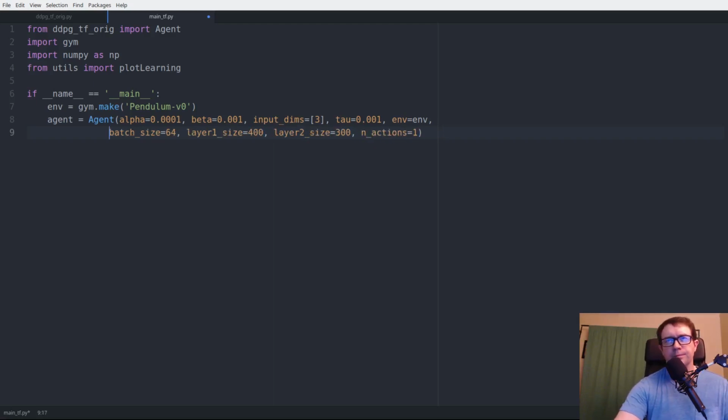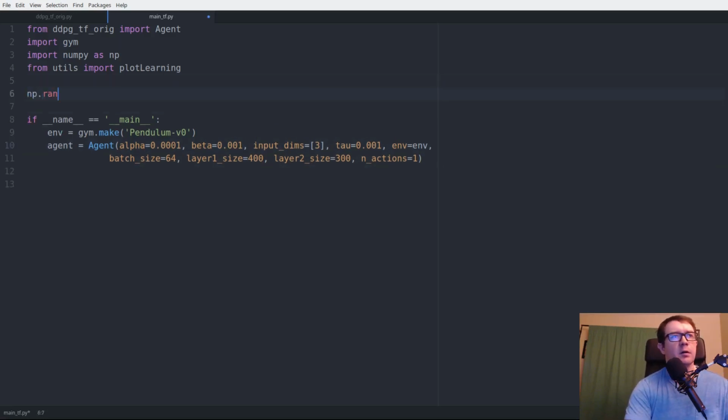So when I got good results for this, I actually used 800 by 600, and I cut these learning rates in half, but we'll go ahead and use the values from the paper. Sometimes I do hyperparameter tuning. Other thing we need to do is set our random seed. You know, we can just put it here, whatever. The reason we want to do this is for replicability, and I have yet to see an implementation of this where they don't set the random seed. And I've tried it without it, and you don't get very good sampling of your replay buffer. So this seems to be a critical step, and most implementations I've seen on GitHub do the same thing.